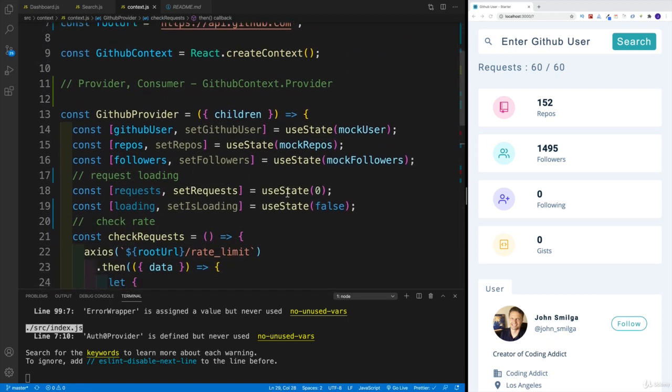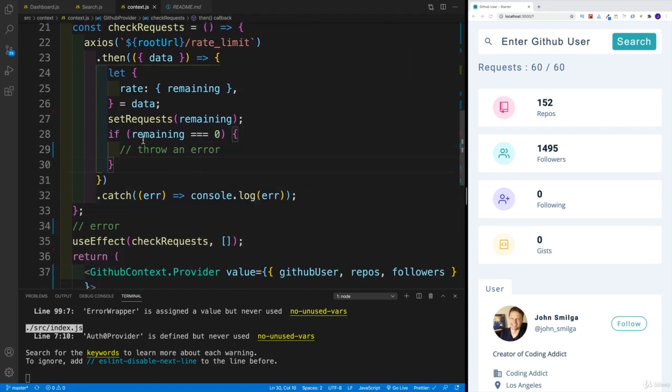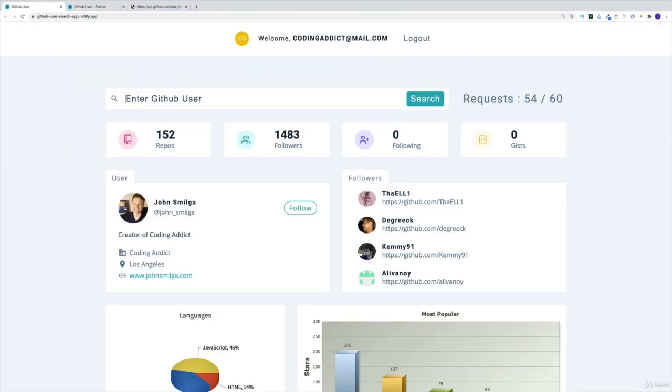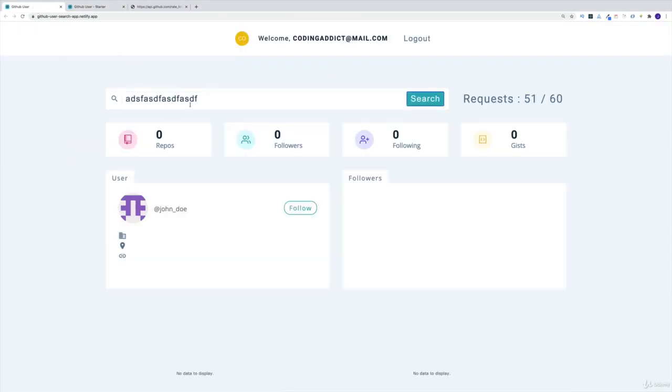Meaning we'll set our requests, and then of course, if the remaining is 0, if there are no more requests, then we would want to do something. Then we would want to hide the search button because there's no point of showing that button since the user cannot perform requests anyway. And also I'd want to throw the error. Similarly, like I showed you before, where if the user is not there, we'll do something similar. And by the way, of course, that user has to be there. Still this one as well. So let's say, yeah, well, this one doesn't exist. So there's no user. So we'll do the same thing when there are no requests, meaning we have used up all our requests. However, we'll also hide this button.